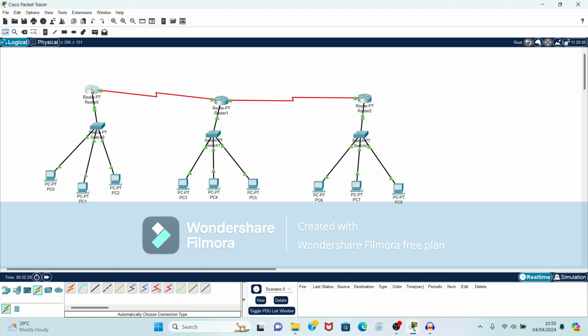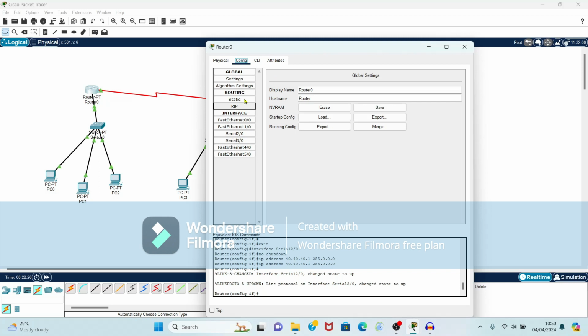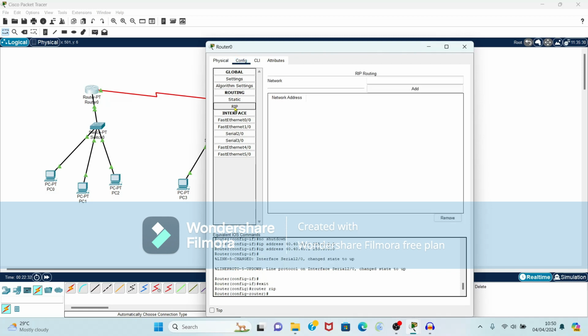Again, select the router, go to the next option, configuration. Again, from configuration, select the RIP option. Now we have to add the network addresses here. So type the full network address 10.0.0.0. Now add this address. Now take the next address, 20.0.0.0.